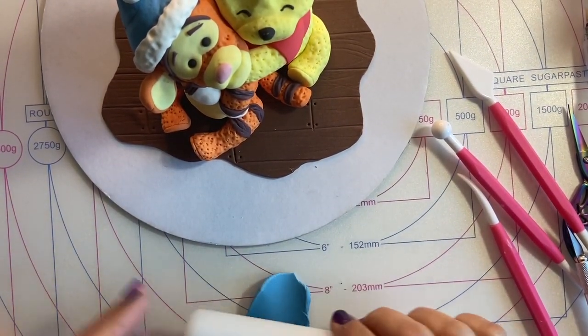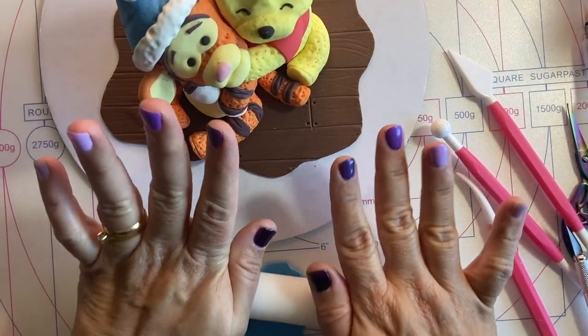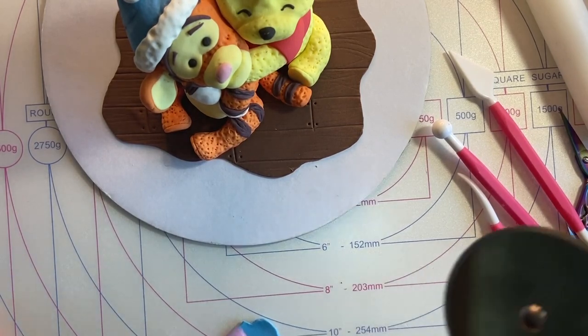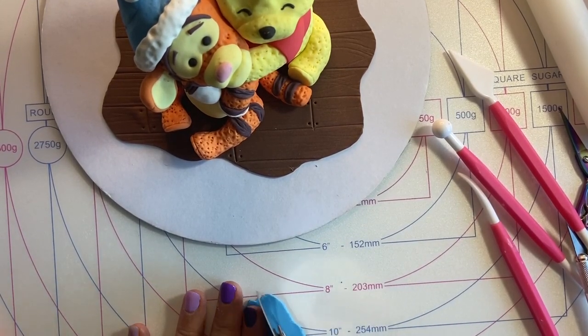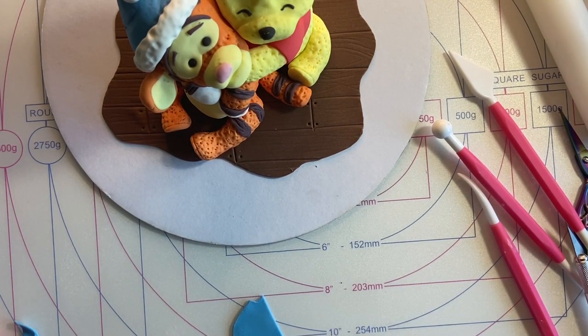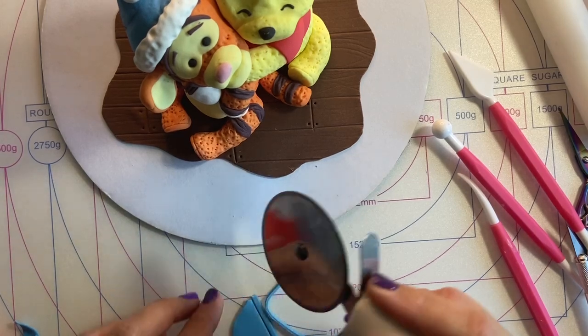Sorry if I'm moving the table. Okay, there you go. Thin stripes. Okay, another thin stripe. There you go.